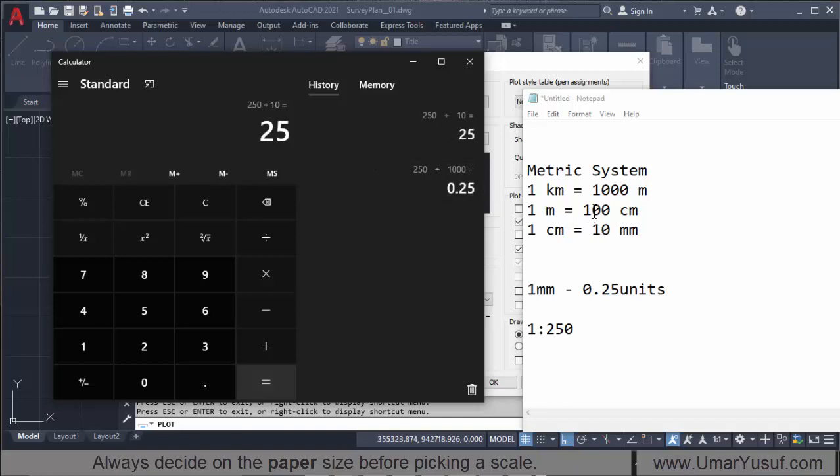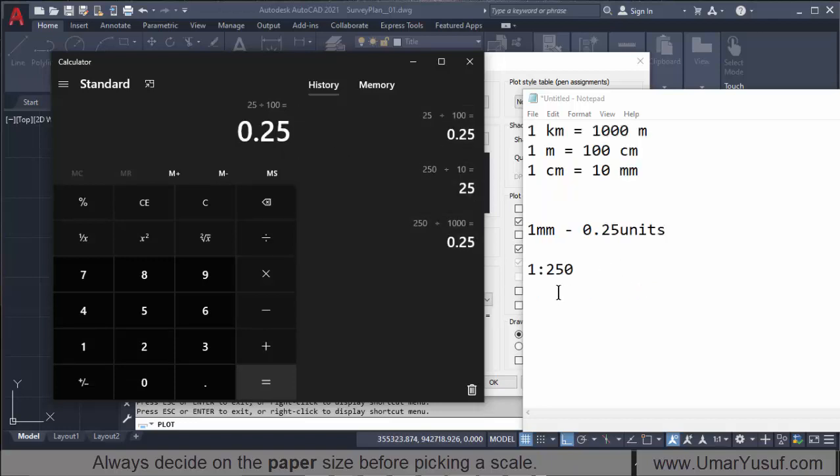Then since 1 meter is equivalent to 100 centimeter, then 25 centimeter in meters will be 25 divided by 100. And then I still have the same 0.25 meters. So on the ground, if I measure 1 millimeter on the map, then on the ground I am measuring 0.25 meters. That is what the scale means.